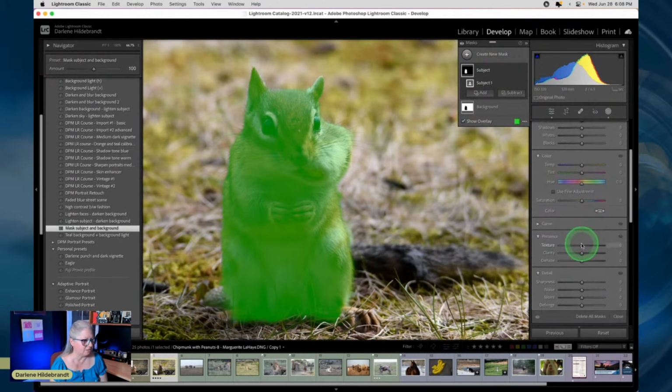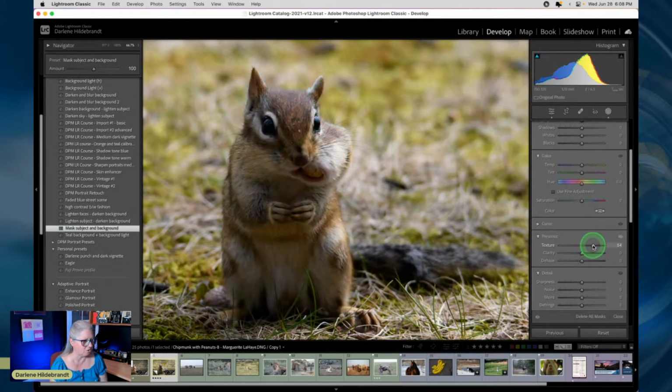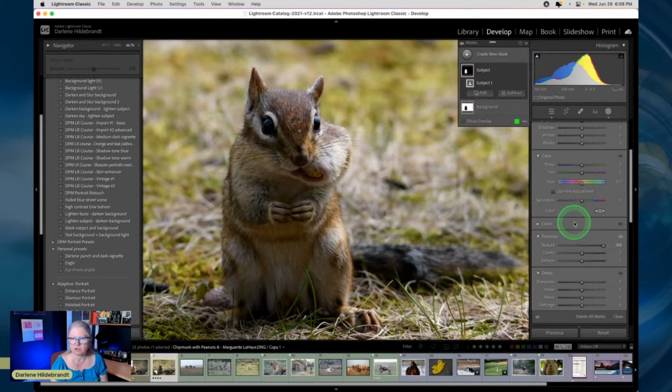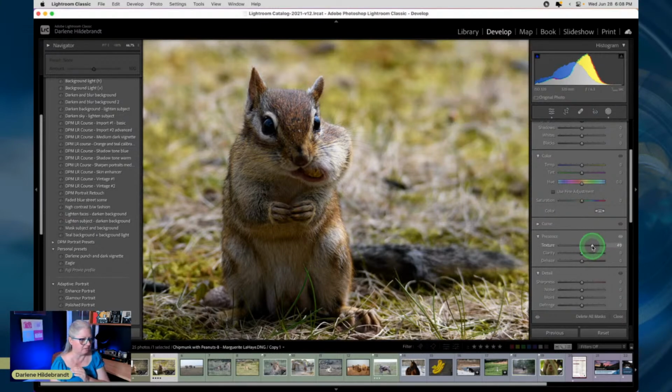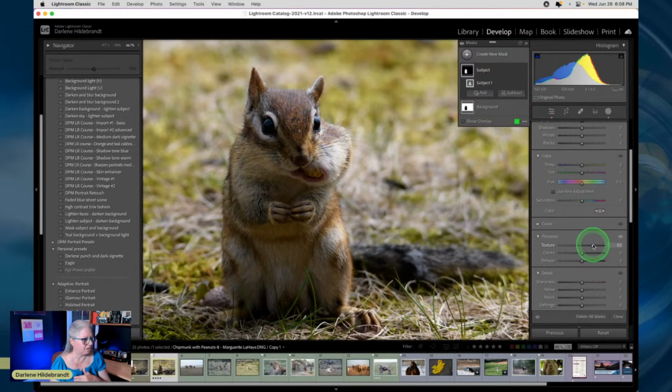Okay. Now that I've got the preset, or now that I've got the mask open, what was my texture at? I was at minus 50. So I'm going to go plus 50 plus another 50, so 100, okay? So keep in mind my overall texture when I applied it globally was minus 50. To get back to 0, I would need to be at 50, okay? So minus 50 plus 50 is 0. But I'm going to get more. I'm going to add more texture, okay?